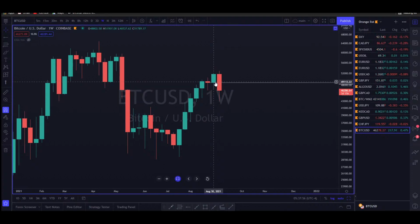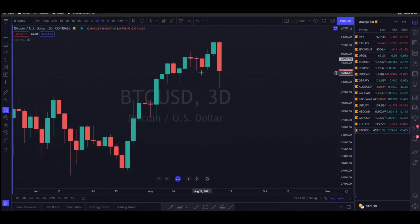This thing can absolutely close back above support, and it's a support level that's real close to near-term price, so it's nothing to it. So when I get into a situation like that, what I do is I search around different time frames to see where another level of support may be hiding, right? If you go out to the 3-day chart, you can see right here, boom, 45,902.46. That's 3-day support. That's your midweek candle, so it's pretty good, right?